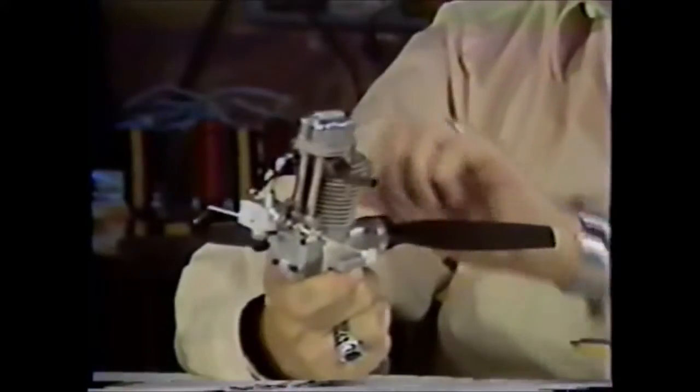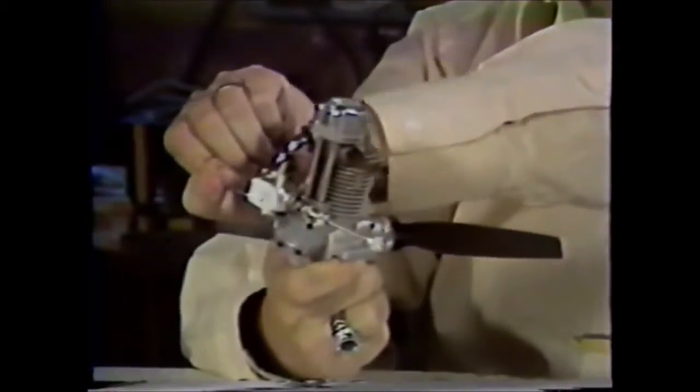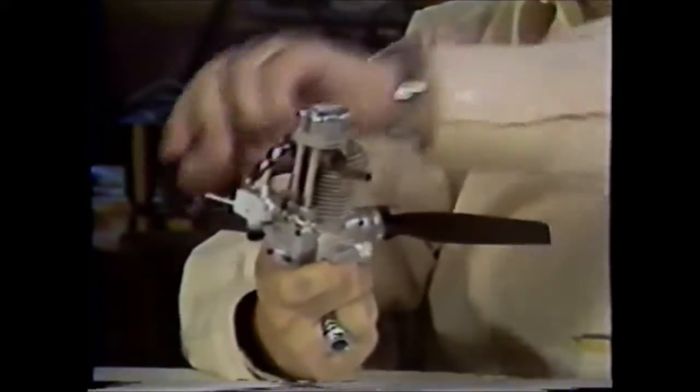The 90, the 60, the 120, and the new 46 are all the new layout engines. They're much easier to handle than the 35 and the 40 were. They're ringed engines so that they don't require quite as much break in, easier to adjust, generally friendlier. They do have choke valves on them. They have the standard Enya carburetor with an air bleed adjustment for the idle, which I prefer because it's a lot wider and a lot simpler, generally easier to work with.